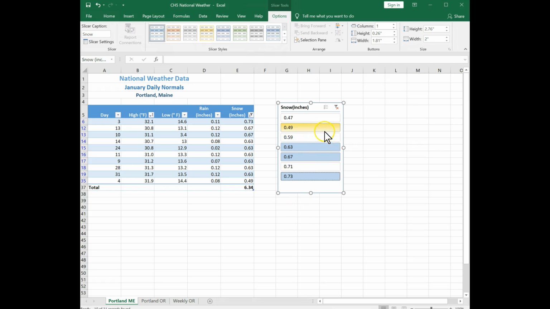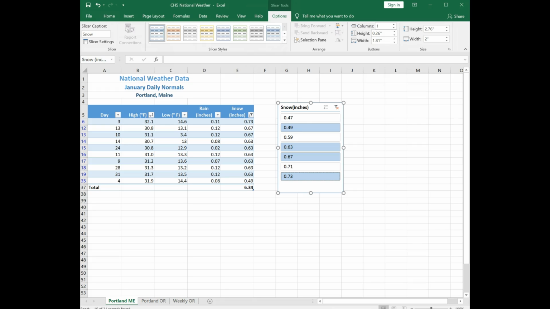So you can see the ones that show up in blue are the values that will show up in my filter. And that's really all there is to slicers. It allows you to multi-level filter or multi-filter, but you can now see what is actually being filtered on. The slicer option is a really handy feature to have. Again, this really started in Excel 2013, so if you're using a previous version, you won't have the slicer option. And I cannot speak for a Mac if the slicer option does appear on the Mac version of Excel 2016.